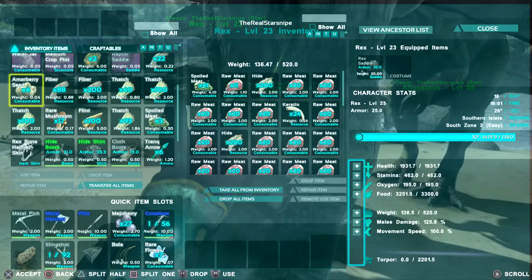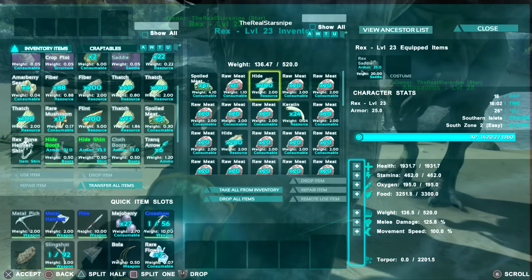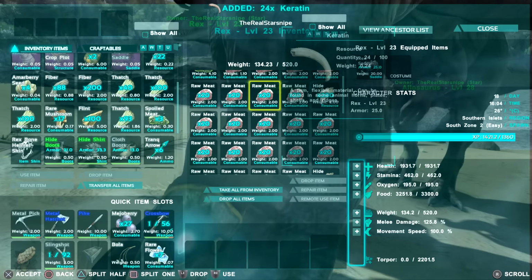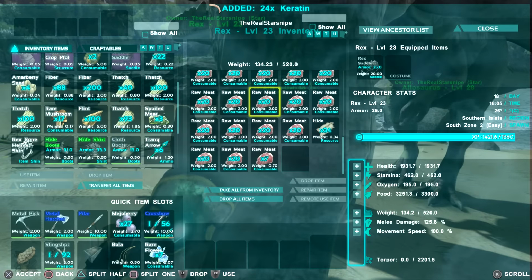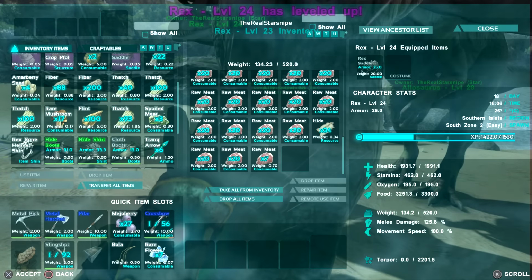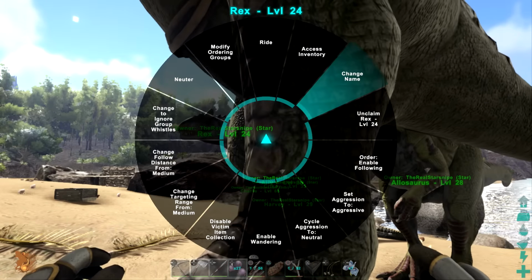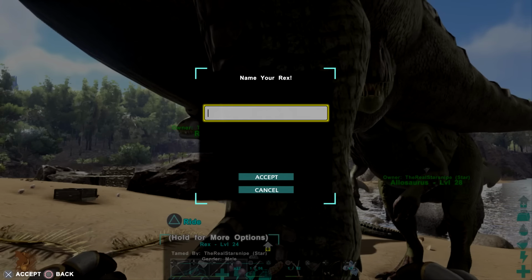But Rexy over here, I'm gonna actually cop his hide. I'll also take his keratin because I think, did he also kill some bugs lately? There should be some chitin somewhere. No, I guess not. Okay, he's got a level here. Let's get that health up to about 2k. Listen to that roar.